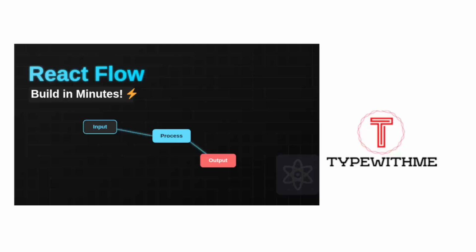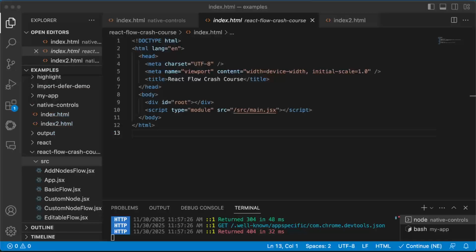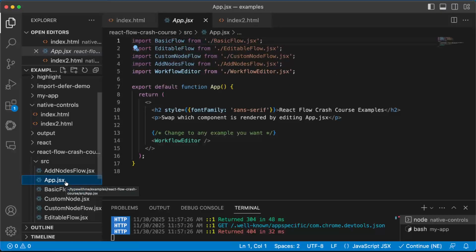In today's video I want to dive a little bit deeper into React Flow because I think it's a really cool framework to build a lot of possibilities with. And by just knowing what the possibilities are, you can create cool stuff, right? Alright, so React Flow crash course. I'm not going to go through the website of React Flow there. I'm just going to dive in a little bit deeper into what could be. So change to any example you want.